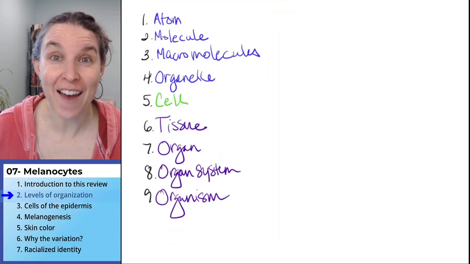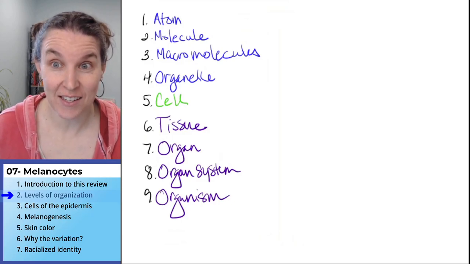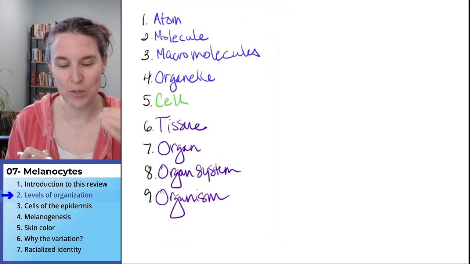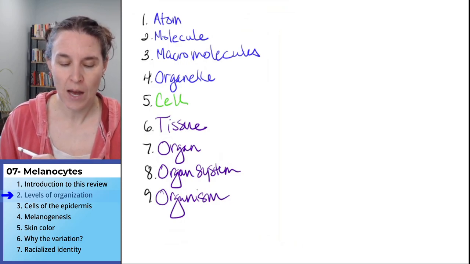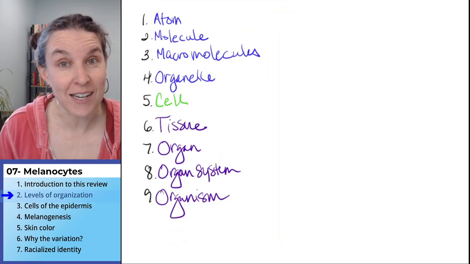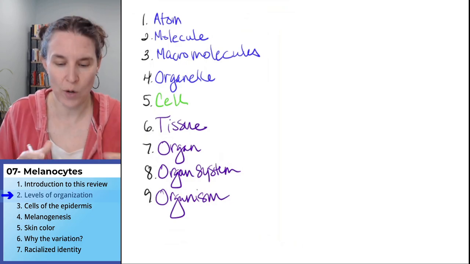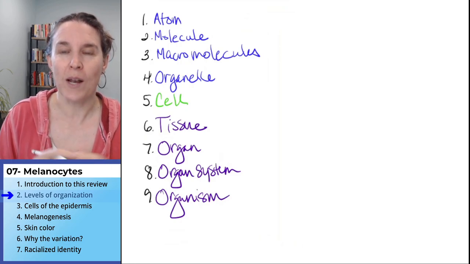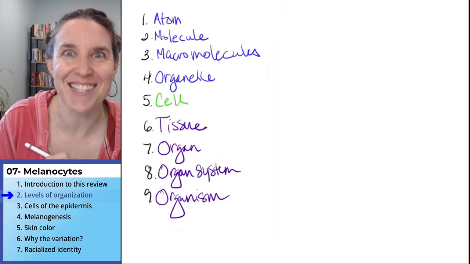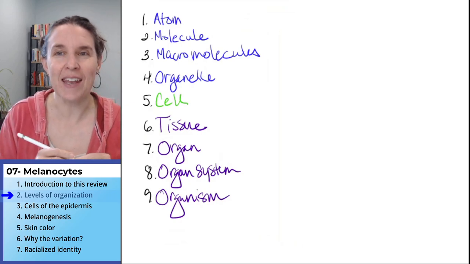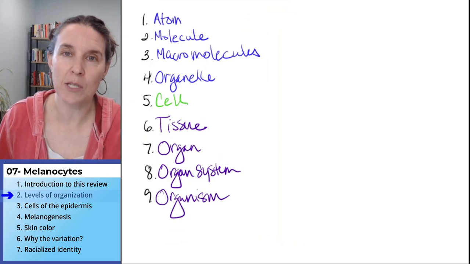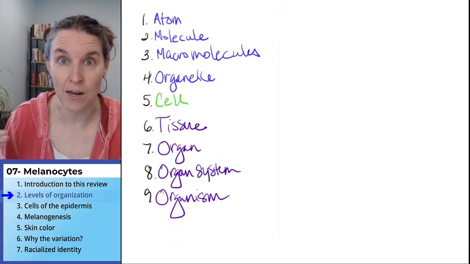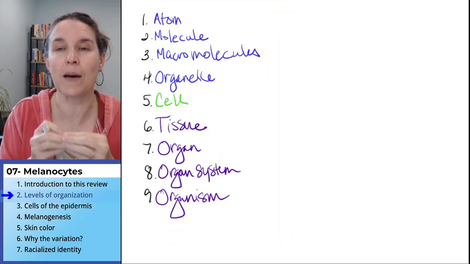Okay, did you have this exact list that I ended up with, listing our levels of organization between the atom and the organism? One thing that I noticed was I tried to put subatomic particles into this list when I was doing it. And then I remembered, oh no, I'm not including subatomic particles because those are smaller or less complex than the atom. We use subatomic particles to make up the atom.